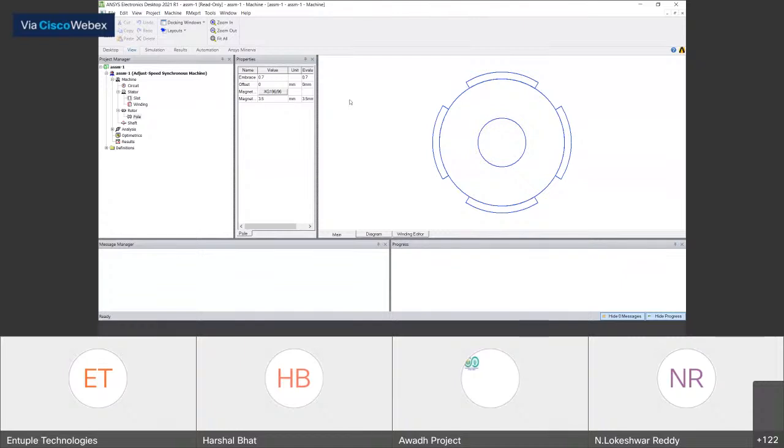You have multiple ferrite magnets, NdFeB magnets, SmCo magnets. So you will have a wide library to work with, even from specific suppliers.